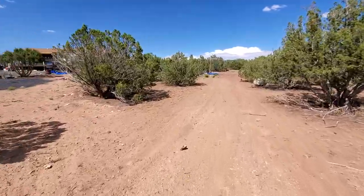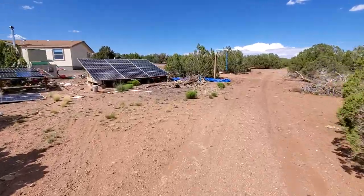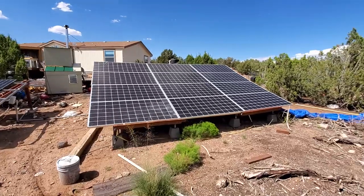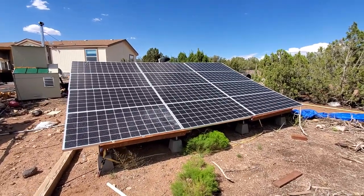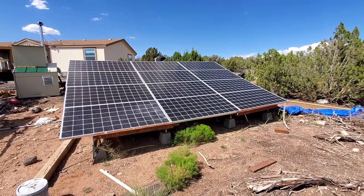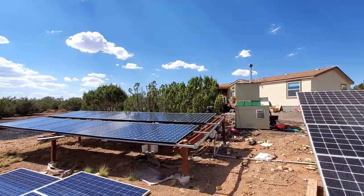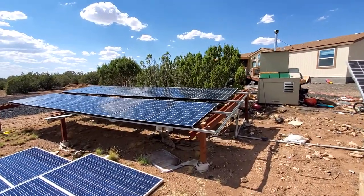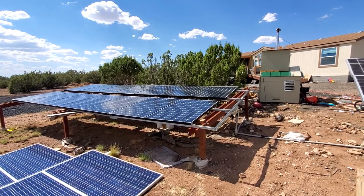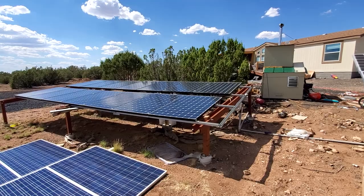Here are my solar arrays. A wind came and broke this bottom-left one because it wasn't secured right — it's DIY. This is my second array — these are 375-watt LG Neon panels, and then right here these are 325-watt panels. I get everything from Santan Solar down in Santan, Arizona. These panels were like $100 each and give me no issues whatsoever.